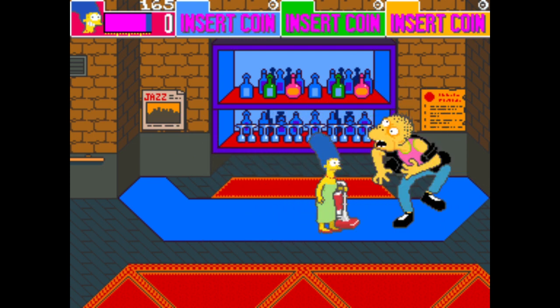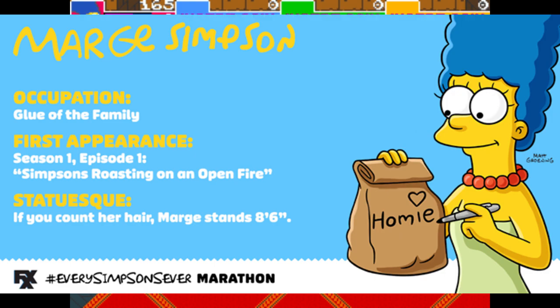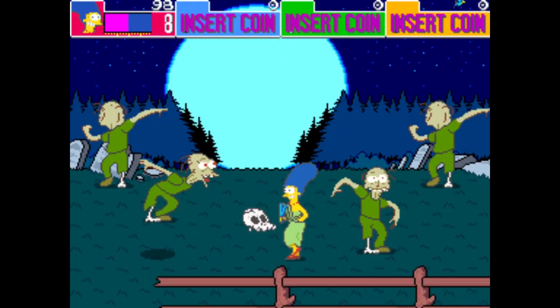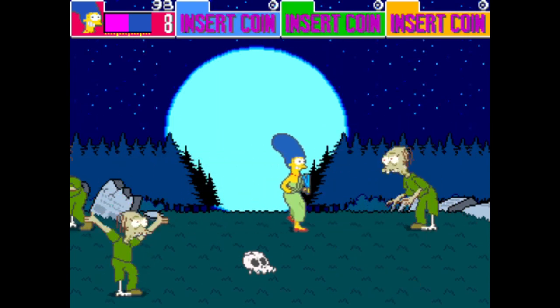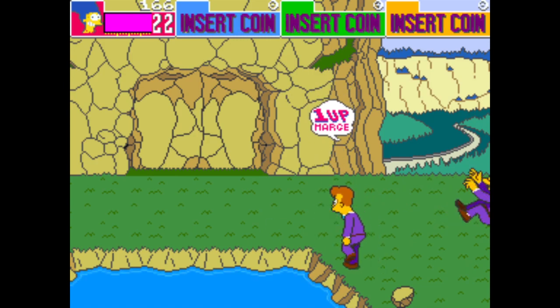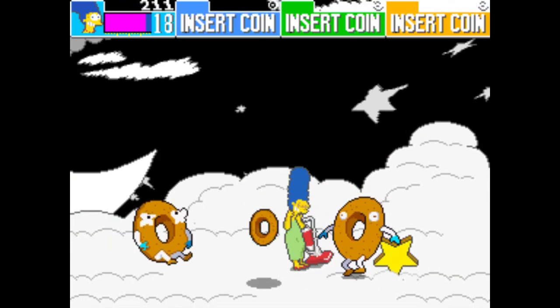I really want to point out how freakishly tall this guy must be, since canonically Marge is 8'6". The first 2 levels are fairly normal, downtown Springfield and Krusty Land. Then you go to a cemetery and fight some zombies, doing the Thriller dance of course. Stage 4 is at Moe's, and Stage 5 is at the Rocky locale from the episode The Call of the Simpsons. Stage 6, Dreamland, is definitely the best.